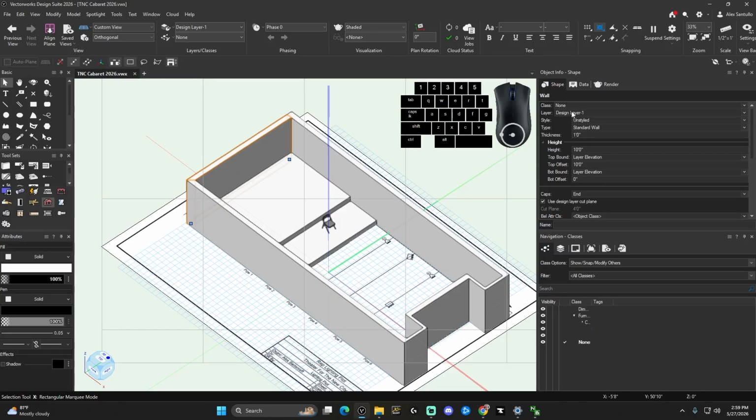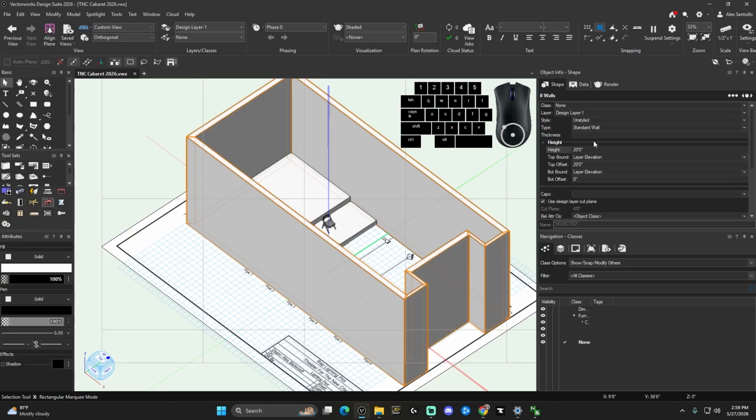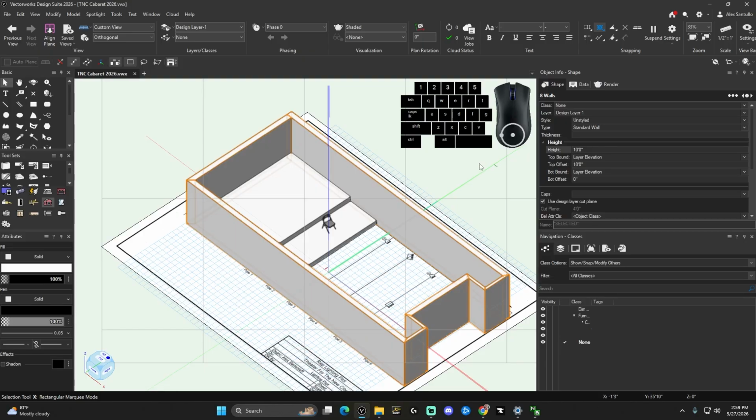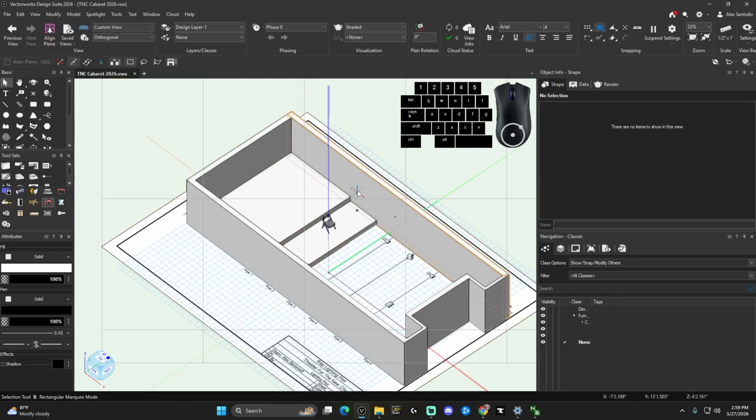As I select these objects, if I come over here on the right side, there's a lot of information about these objects that I'm selecting. As you select multiple objects, you'll see mutual settings show up. And if I were to change the height, let's say to 20 feet, my room just got twice the height. It's actually 10 feet, so it's okay that this was set to 10 feet. But you can select multiple objects with a similar parameter and affect that parameter by changing the values in the object info, same as if you selected one object.